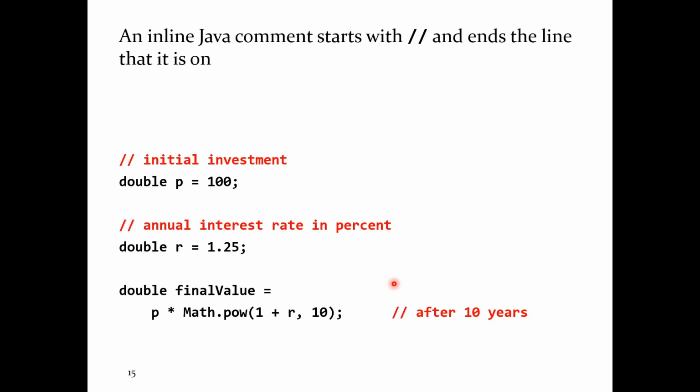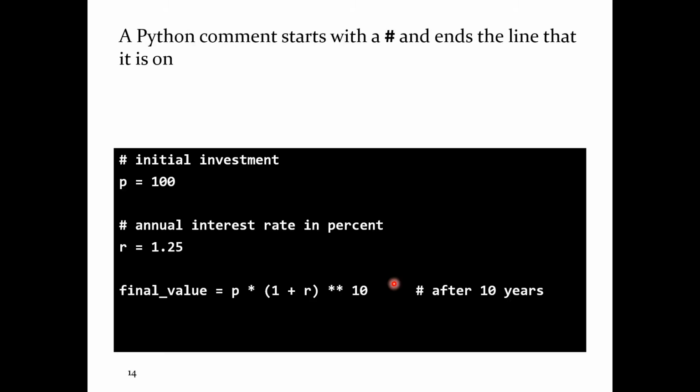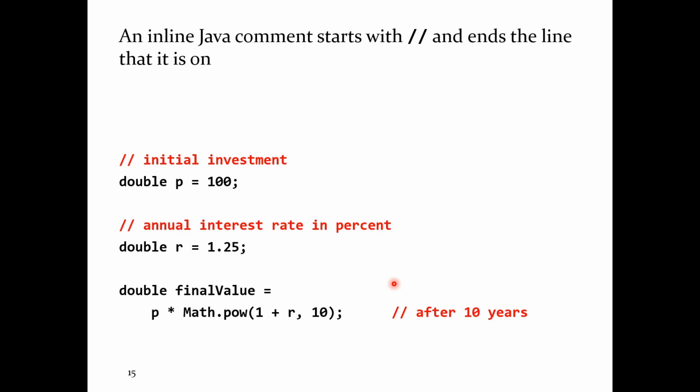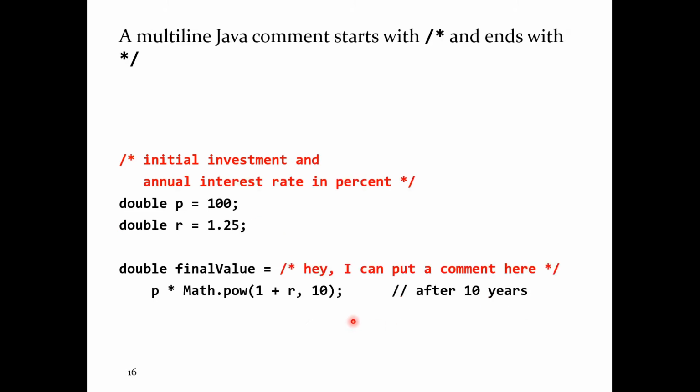Okay, so Python comments are what are called inline comments. In Java, an inline comment starts with // instead of a hashtag or pound sign, and otherwise they behave exactly the same as a Python comment. So there's a one-line inline comment. There's a second one-line inline comment. And here there's an inline comment that's after the statement on the line. Java also has multi-line comments.